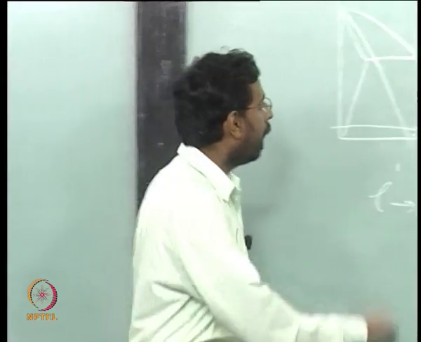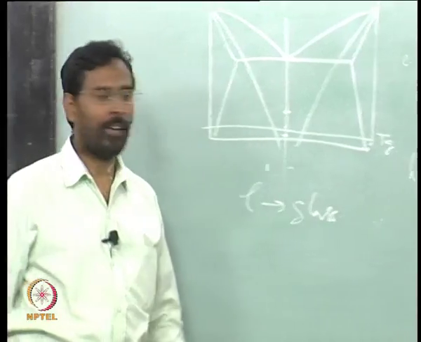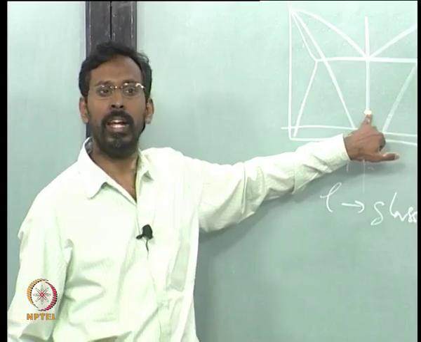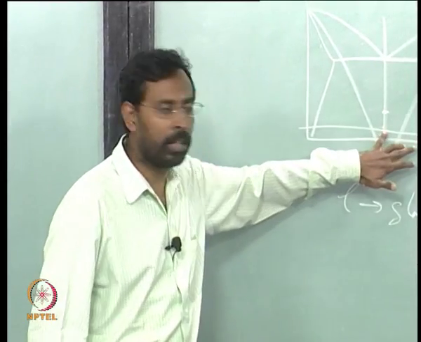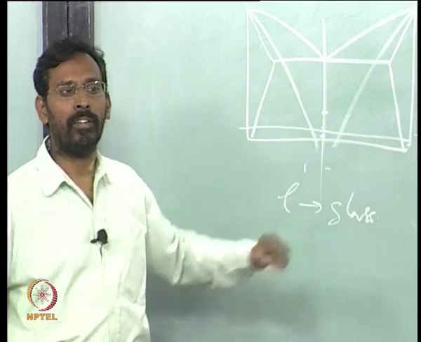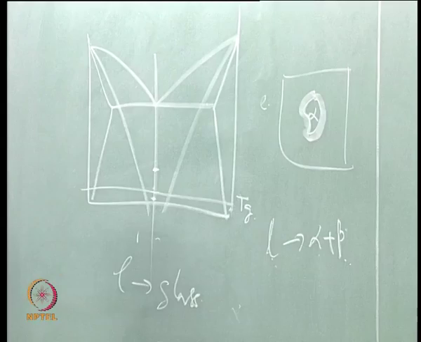If I am at any temperature here, if I have undercooled the liquid to that temperature, it can still become solid by partitioning. It can start giving alpha or beta, whichever has a lower activation barrier for nucleation, it will start forming that, and then it will continue. But the moment I bring it below the Tg, this liquid has no chance but to become a glass, and that is where we start defining what are called deep eutectics and shallow eutectics.